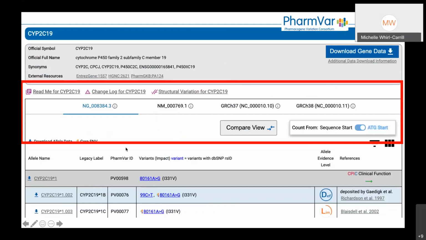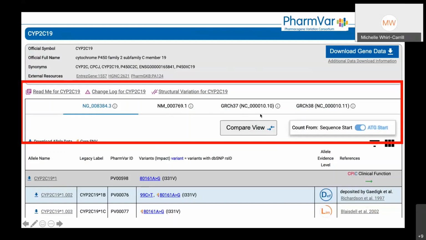Now, I imagine I scrolled back up the page for CYP2C19, and above where all the allele definitions are, we have some important parts of PharmVar. PharmVar is great because it lets you switch your reference sequence that all these genes are mapped to. That was a huge undertaking. Before PharmVar started, everybody had to do that mapping themselves. Some people might have referred to a variant in a star allele based on one reference sequence, somebody else might have been using the cDNA, and somebody else might have been using the location on the entire chromosome. So PharmVar allows you to easily switch back and forth between the different reference sequences.